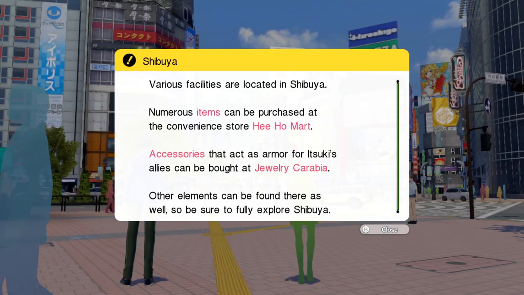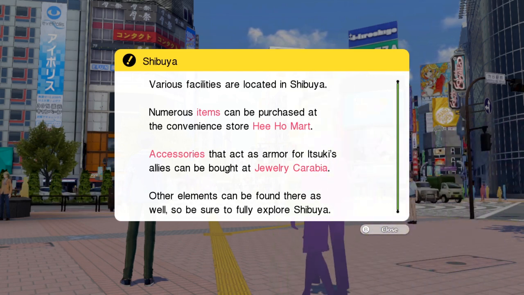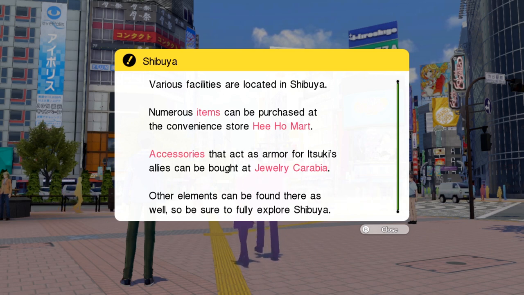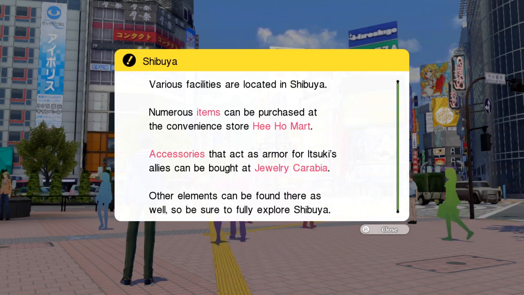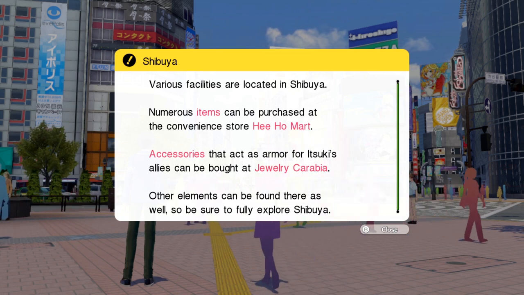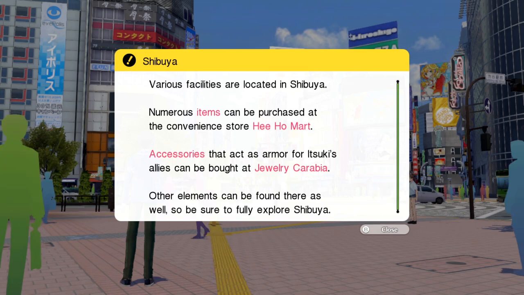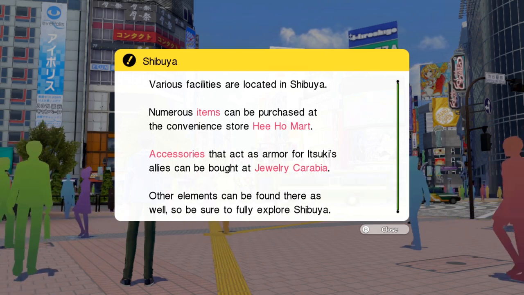Various facilities are located in Shibuya. Numerous items can be purchased at the convenience store, Hiho Mart. Accessories that act as armor for Itsuki's allies can be bought at Jewelry Karabia. Okay. So, accessories are our armor. Other elements can be found there as well, so be sure to fully explore Shibuya.